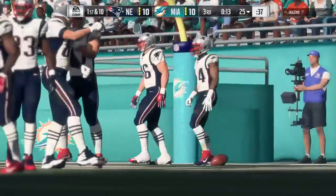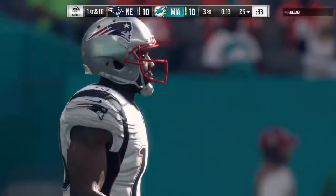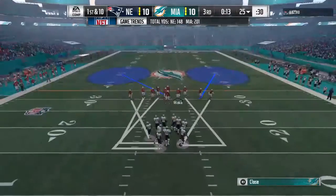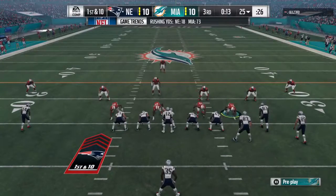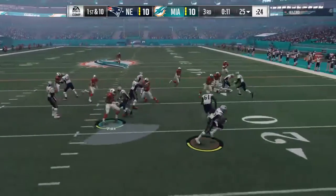The Patriot offense now set to come back out onto the field. And for them, a touchdown their last go-around. Obviously, they'll be hoping to do that again. And when you start plotting for this drive, when you start thinking to yourself, okay, what are we going to do? You don't go away from what you did before because that worked. But you have to be prepared for wrinkles and counters because you know they'll make some adjustments.